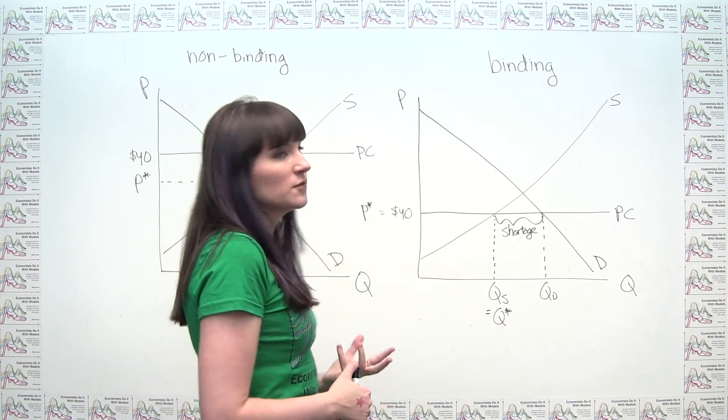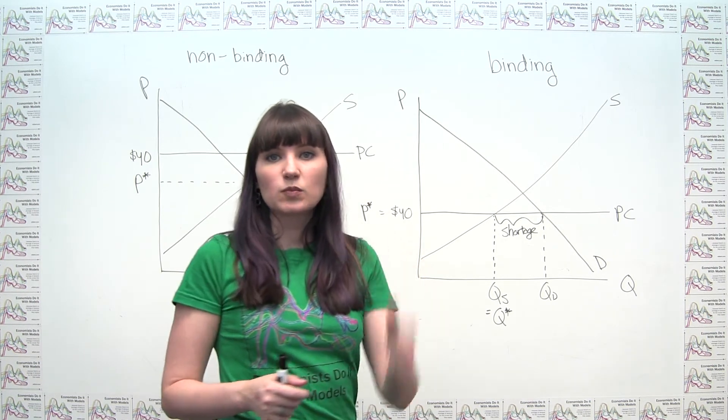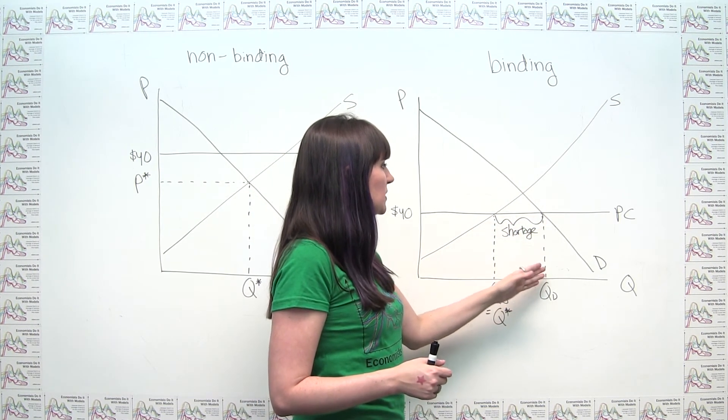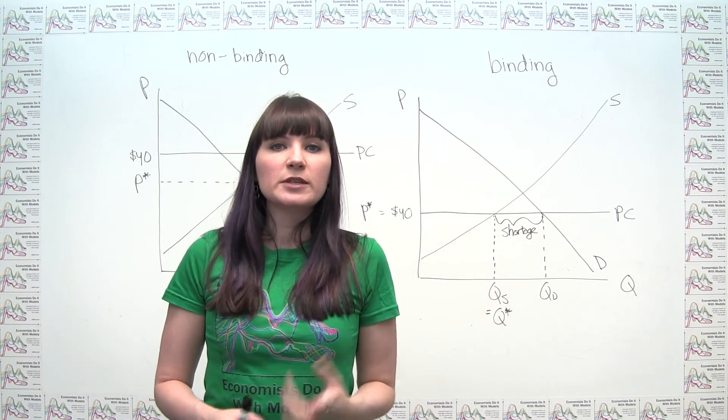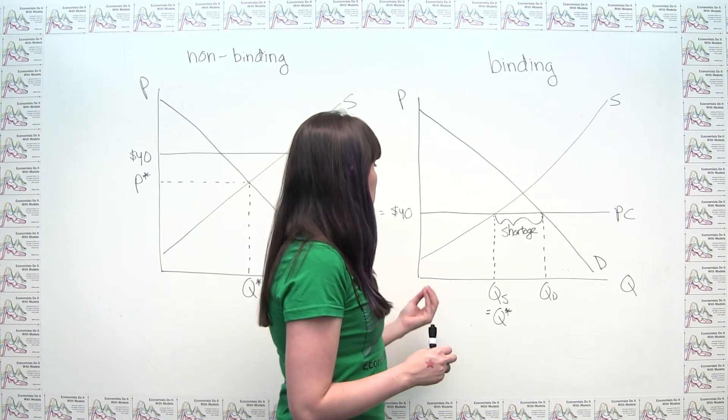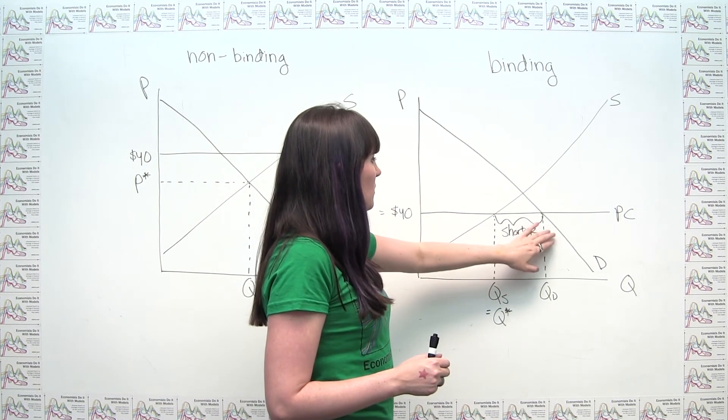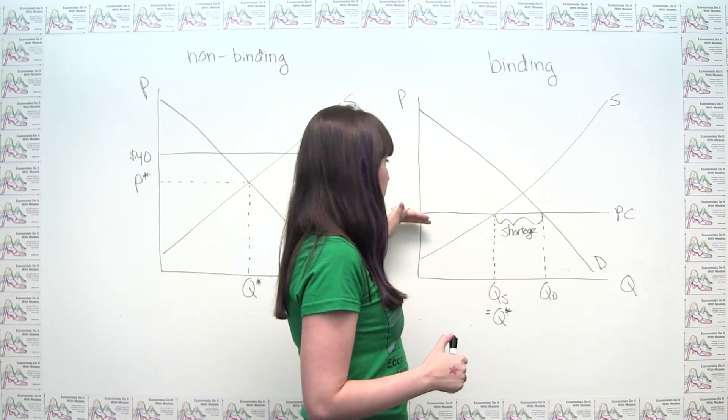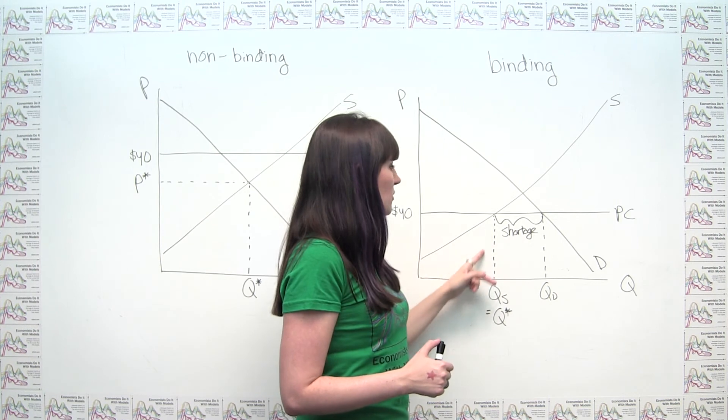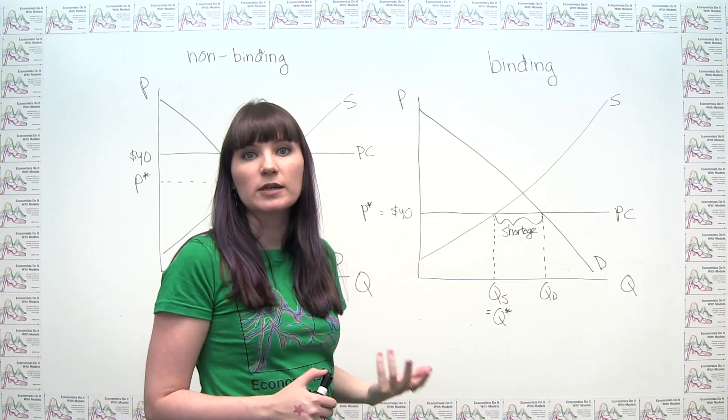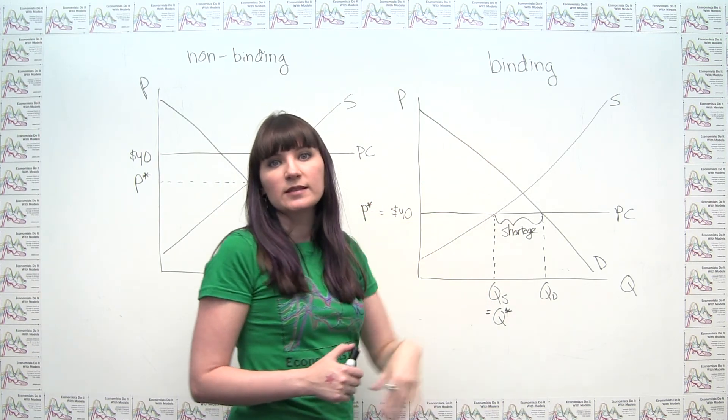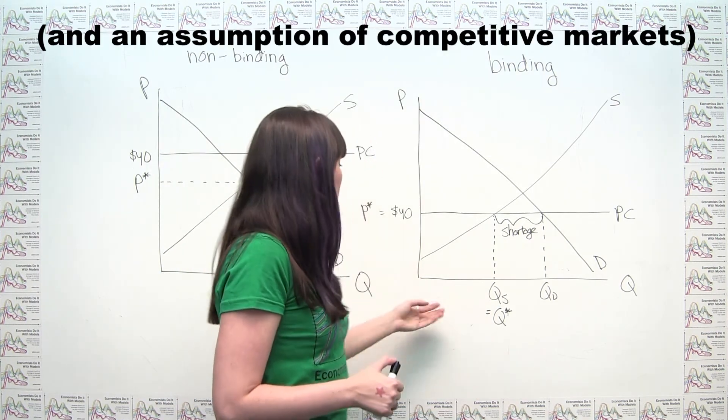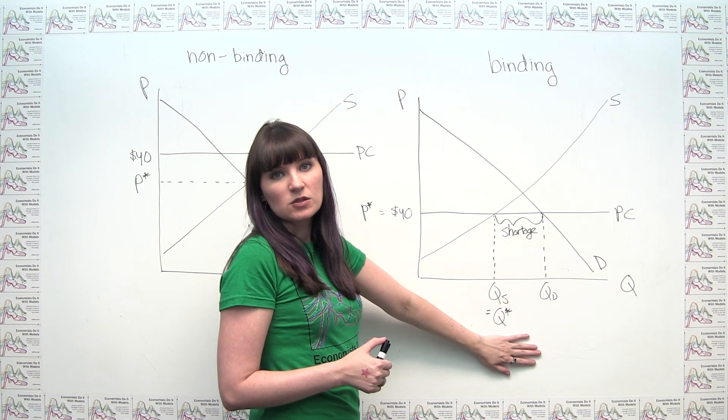Because this price ceiling serves to have two effects. Unless supply is perfectly inelastic, in which case you would only see an increase in the quantity demanded, you wouldn't see a decrease in the quantity supplied. But most situations don't have perfectly inelastic supply. So in most situations, you see this price ceiling not only make more people want to consume, or make more people willing and able and ready to consume an item, because it's now offered at a lower price. It also makes fewer of that item available because it's decreased the incentive to actually supply in the market. So what we see here is under a binding price ceiling and a very loose assumption of not having perfectly inelastic supply, we're actually going to see fewer tickets being consumed than we were before.